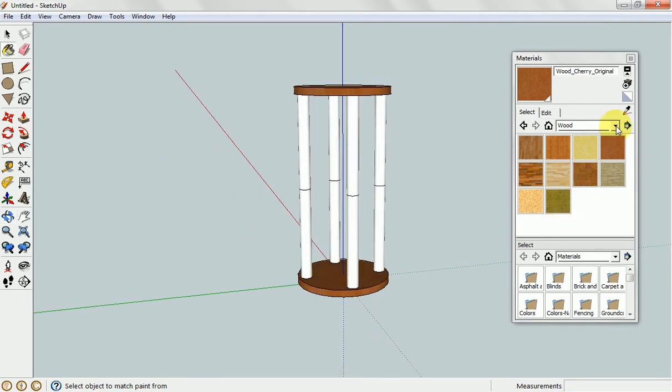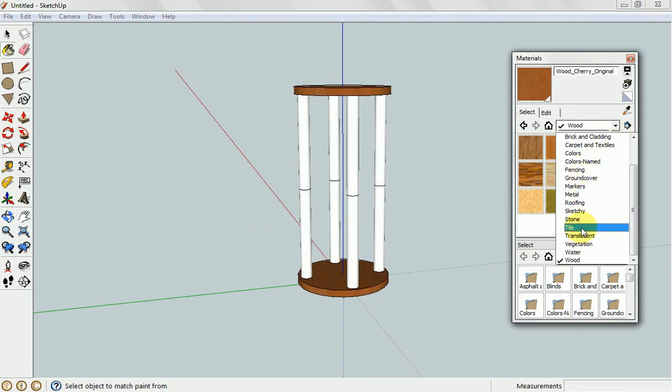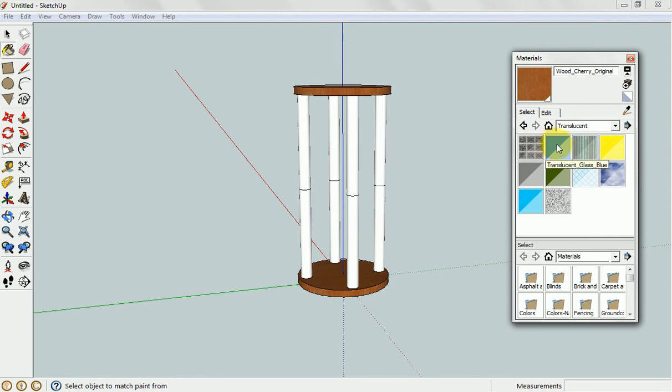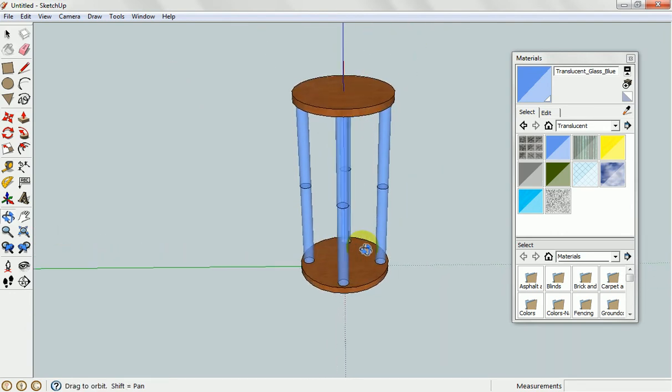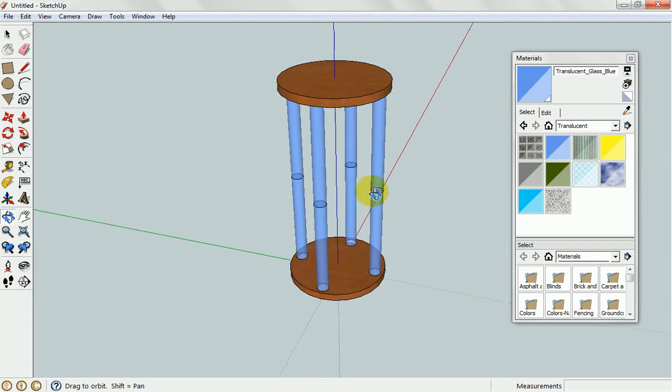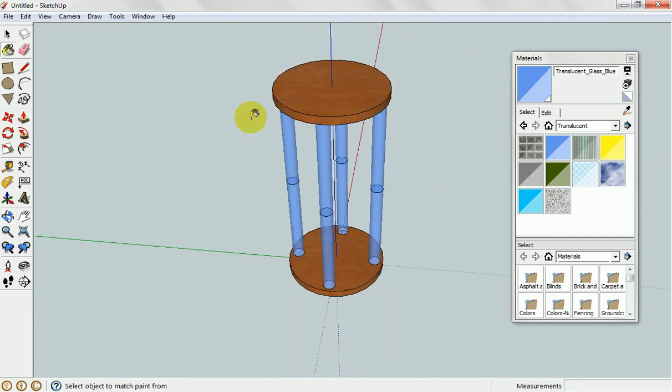And then I might try something like glass from translucent, painting these to be see-through. As you can see around this area, as I move from side to side, that is in fact see-through.